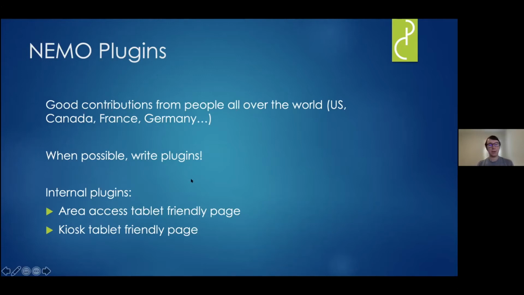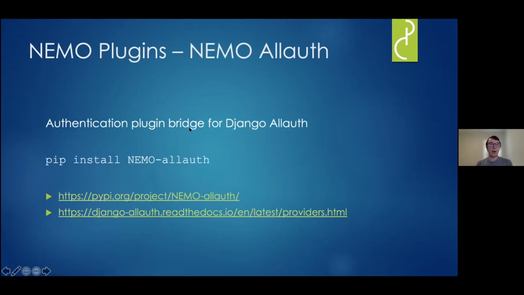And we currently have, at least Prometheus has developed, 2 main plugins for NEMO. One of them is called NEMO-Allauth, and this is an authentication plugin. This is a bridge really from the Django Allauth plugin with just a few things that are added and tied into NEMO better.